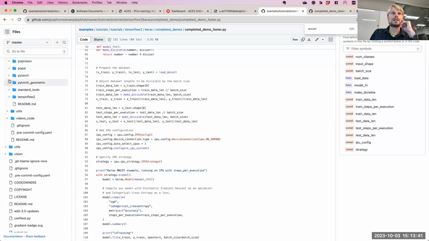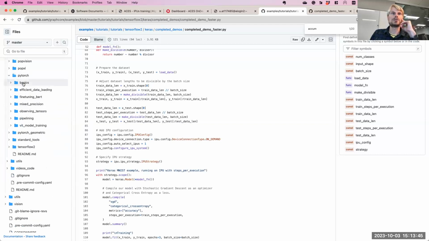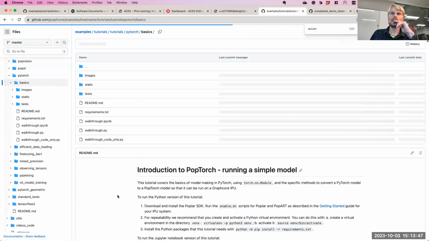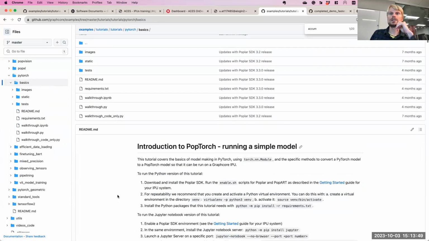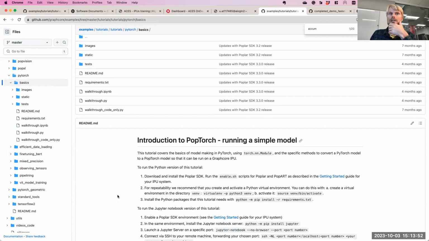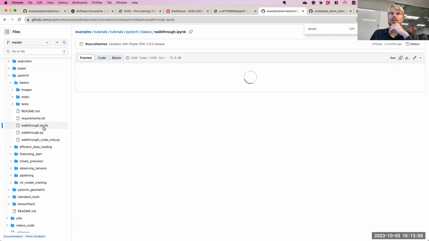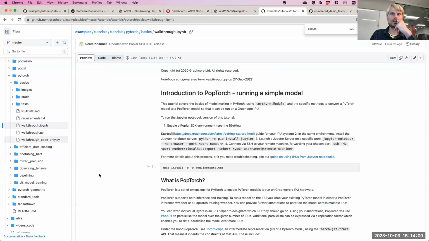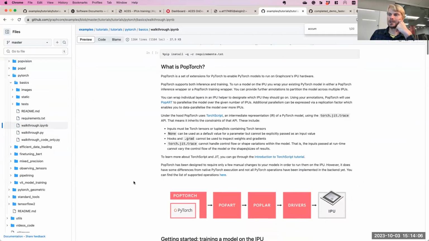So instead of TensorFlow 2, I go into PyTorch basics, and there is a README file that describes the tutorial. It is also structured with this notebook, which can be easier to run in some cases, but on this ACES system where you SSH into, it can be an issue.